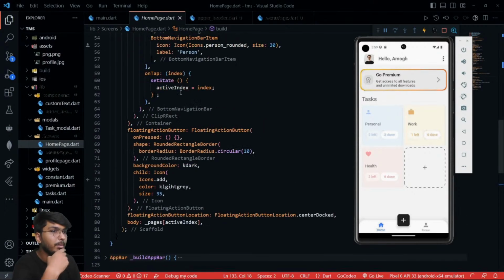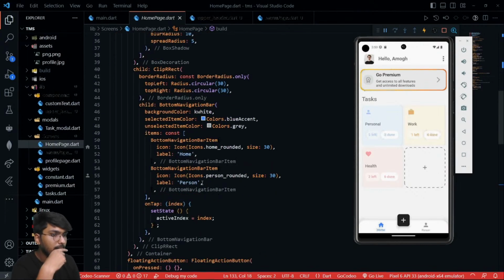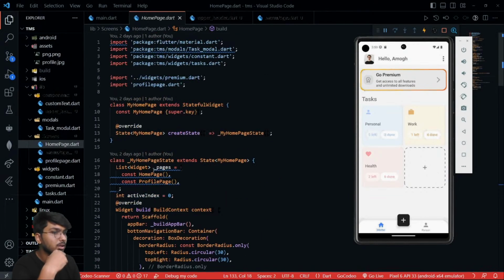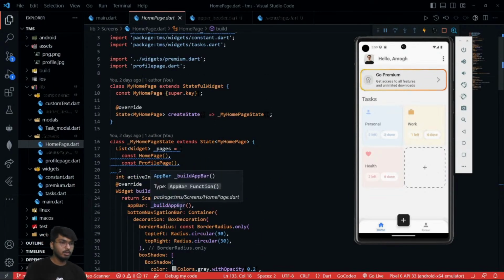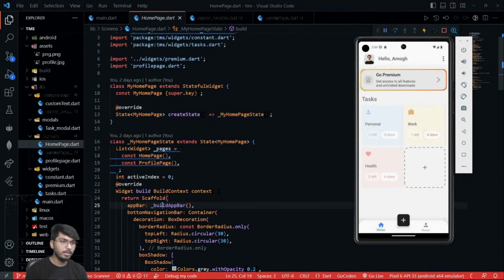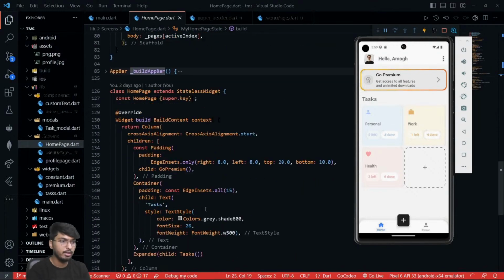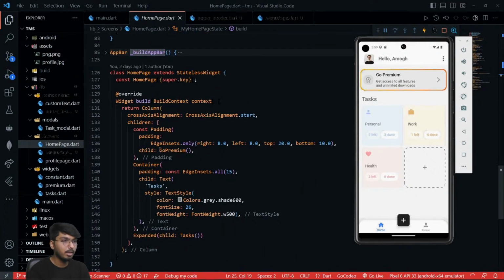No, right? It's up here, I guess. Yeah. Home page.dart. So inside the homepage.dart, first of all, it says app bar. So this app bar, where is that app bar present? I hope so. Yeah. Here is the app bar.